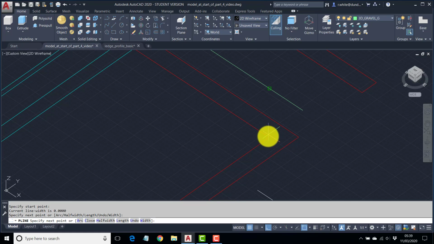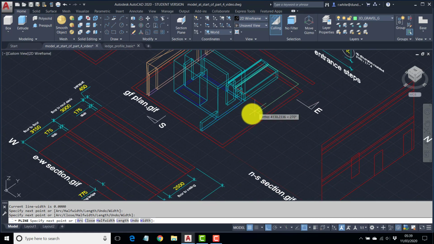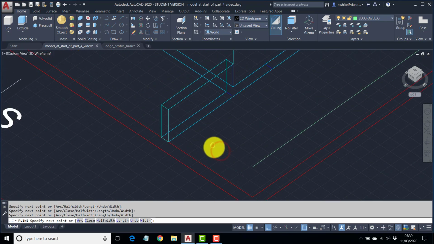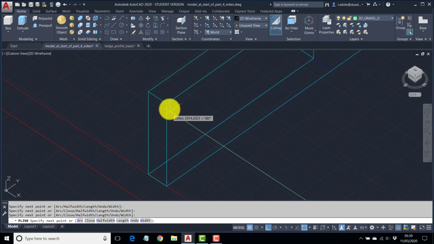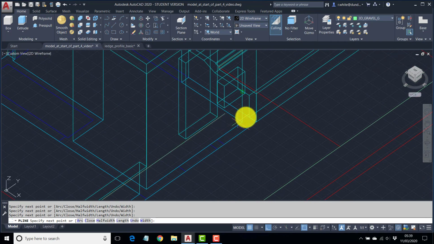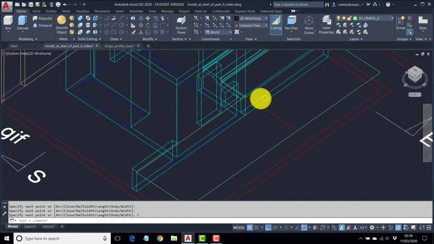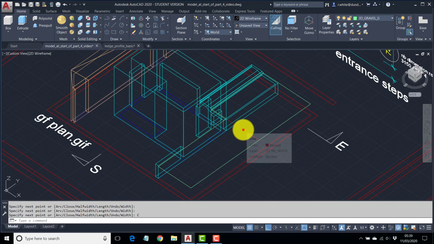Corner of the light well now, around to the bottom corner, then across to the concrete wall. One more selection, there's a change of direction here, we come along and then back, so this end point, and then close. Use your close option wherever you can, it's just more definite. The red line's not needed anymore.